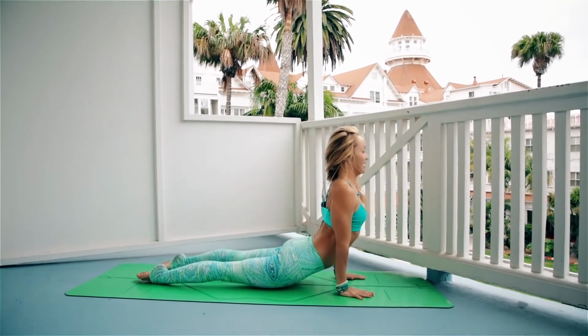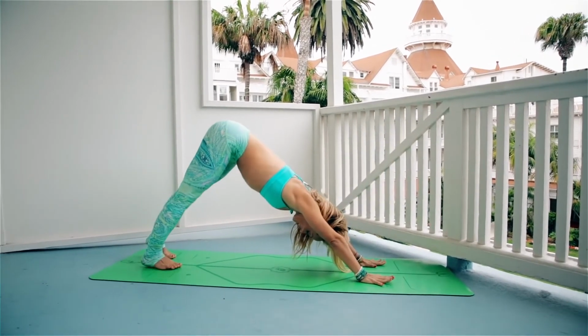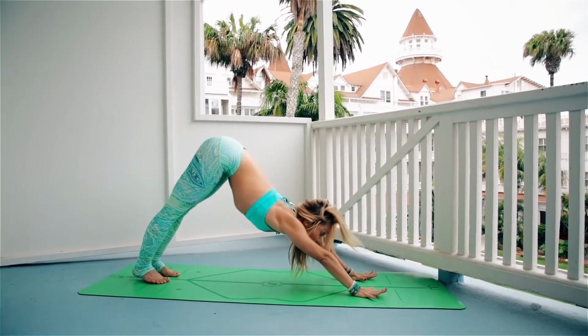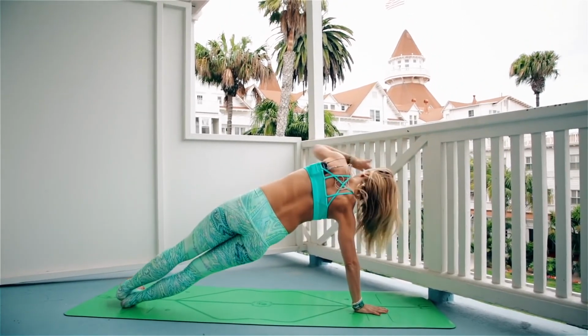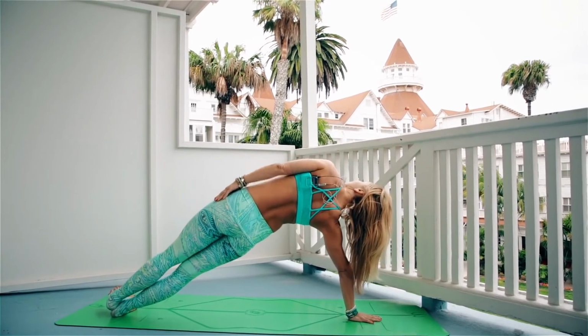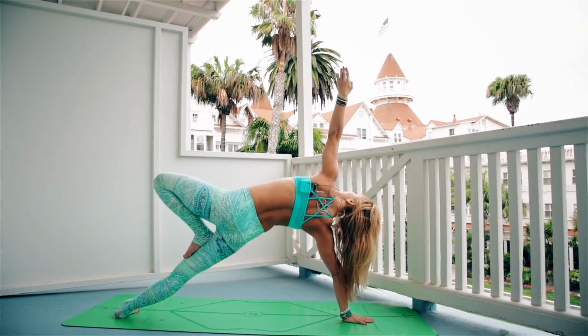Chaturanga. Inhale, upward facing. Exhale, downward facing. Settle in downward facing for a moment. Look forward. Come on back to the plank. All right, here we go. Right side. Roll on over to the right side. Inhale, left arm up. Get stable. Pop it on up to an easy tree.